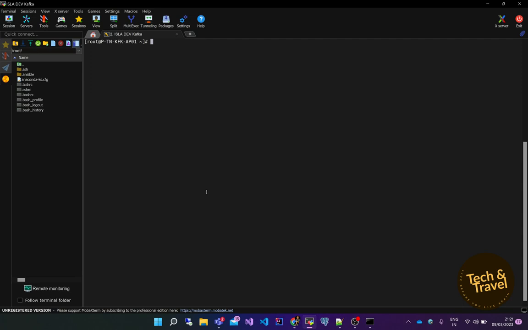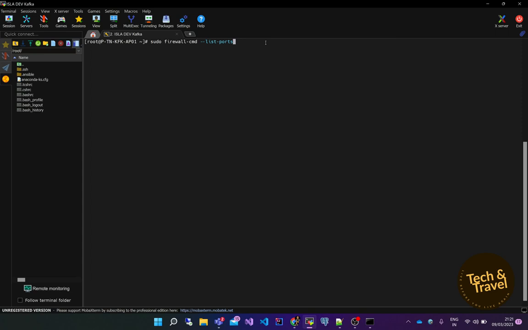Okay, so let's check how can we create a port. So let me first check which port I have already. So for you to check which ports you have, you can run this command: sudo firewall-cmd --list-ports. So basically it's gonna give you the list of ports you have.